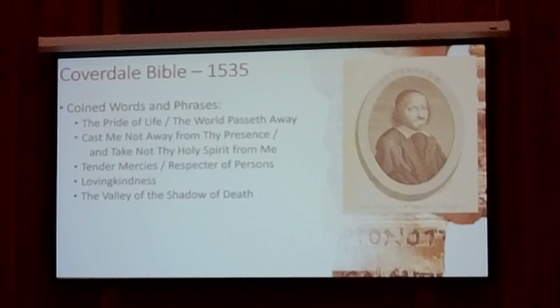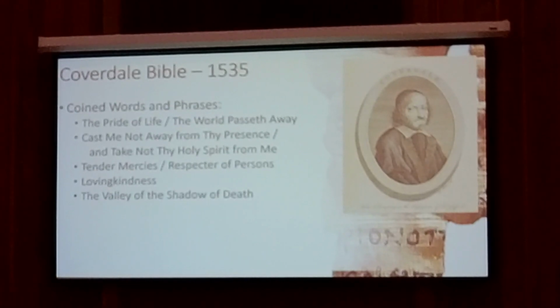Now I know who to blame for that, because that's just not a good translation at all, because the word valley is not there, the word death is not there, the word shadow, maybe, it's deep darkness or a dark darkness or something like that, if I'm remembering correctly. But yeah, now I know who to blame for future reference when I say, I don't know why it was translated this way, but it was Coverdale. It's his fault. And he put it in there, and nobody ever took it out, and it still remains one of the most iconic phrases from the Bible even today.